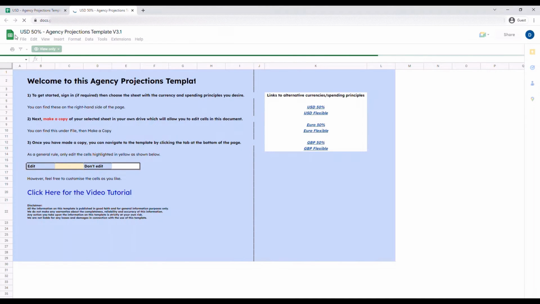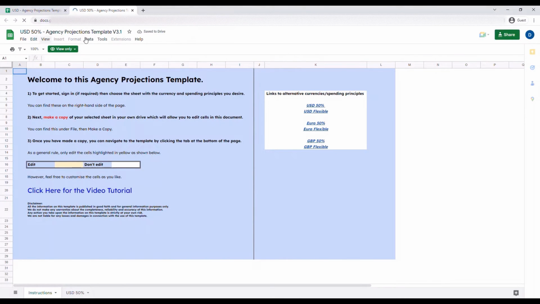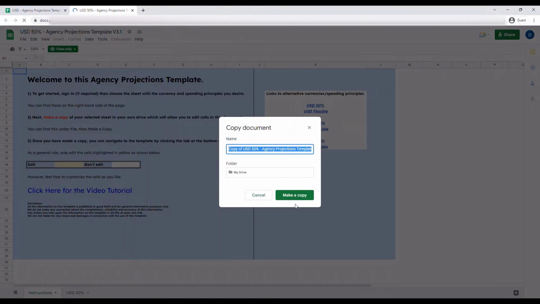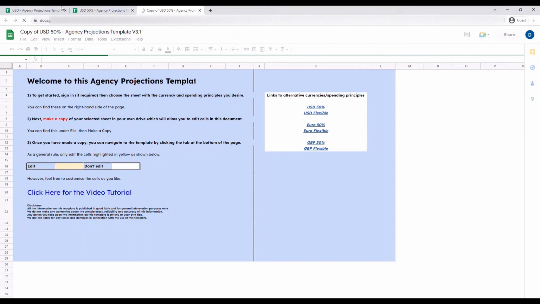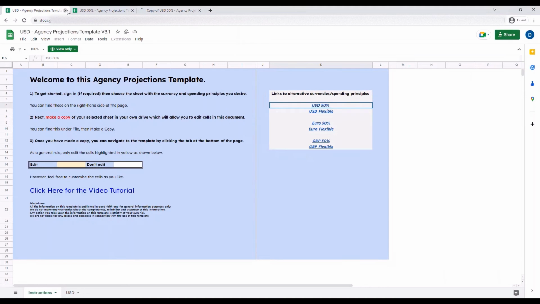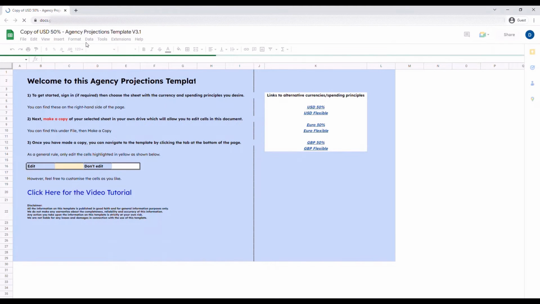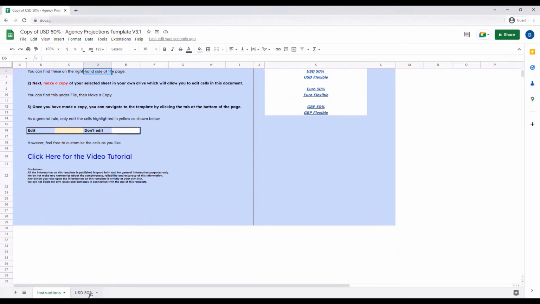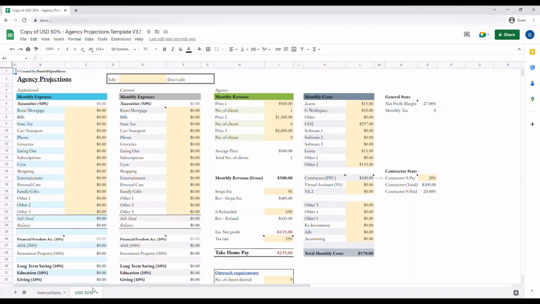Great, once I've chosen that, it will show up here which spreadsheet you're on. Then you go to File, make a copy, then you click that button. And close these tabs. Now you have a copy on your own drive, which you can now edit. Okay, so you just click the button here, and that takes you to the spreadsheet.